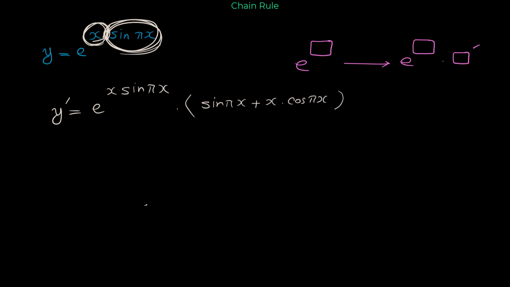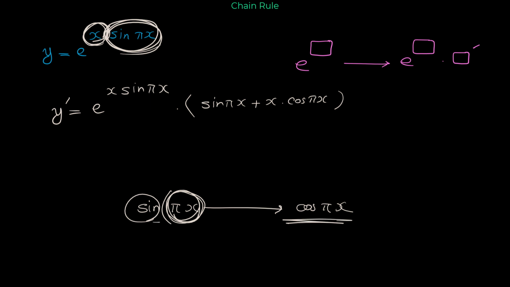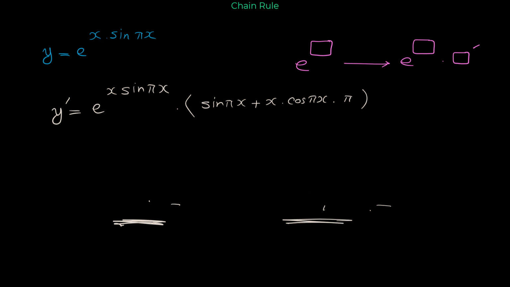But attention, when we find derivative of sine of pi x, derivative of sine is cosine. But remember, chain rule always. Multiplied by derivative of inside. This is inside of sine. Here, we took only derivative of the outside, but multiplied by derivative of the inside. What is derivative of pi x? Pi. So, don't forget to multiply this at the end by a pi. This is derivative of inside. And this completes the solution of this question.